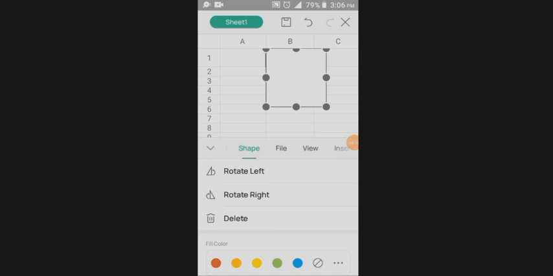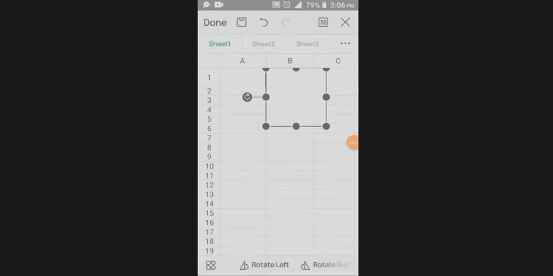So here let us insert a triangle and a square shape as an illustration.